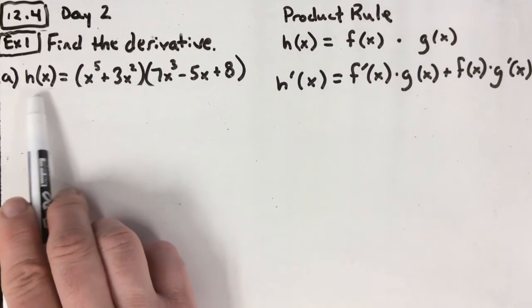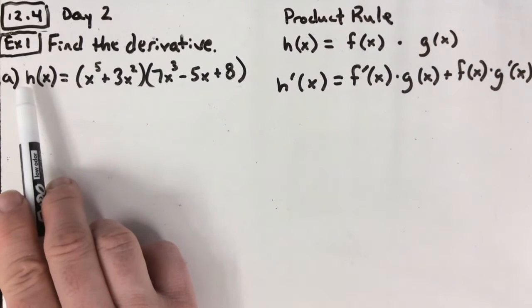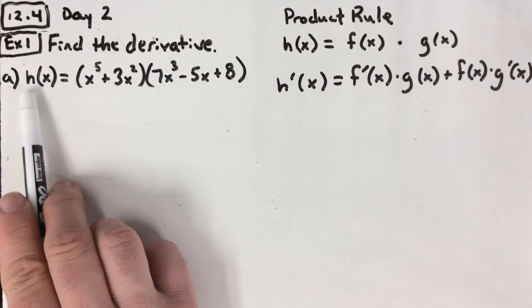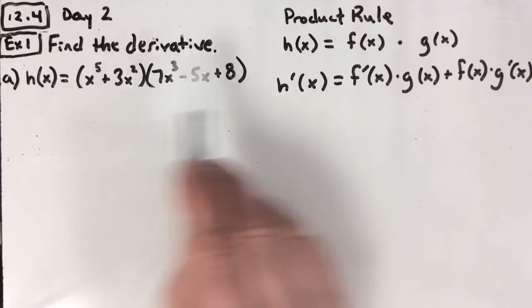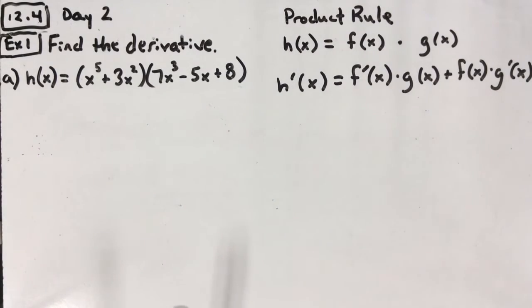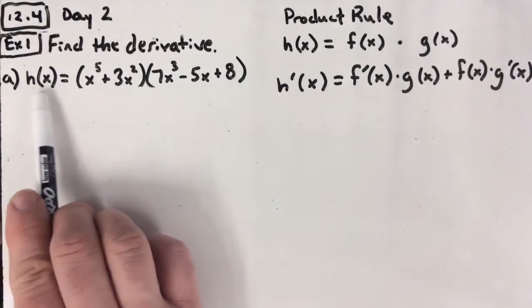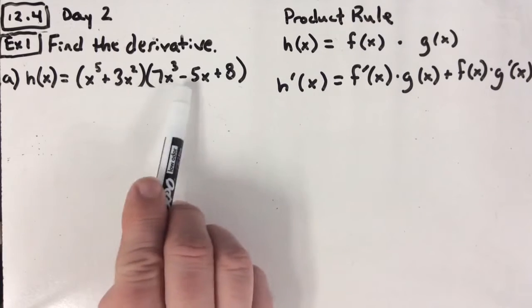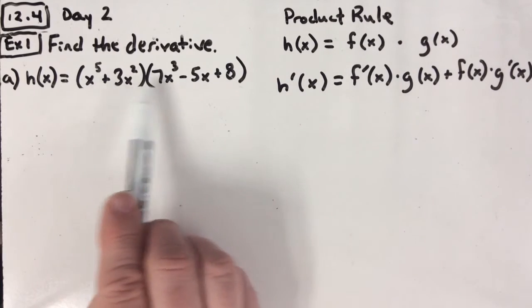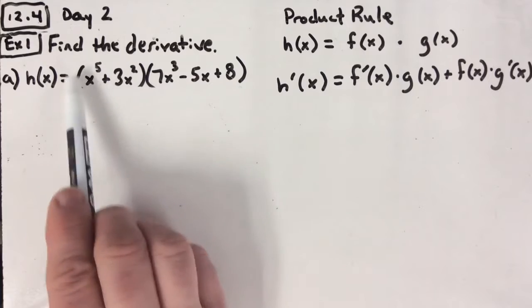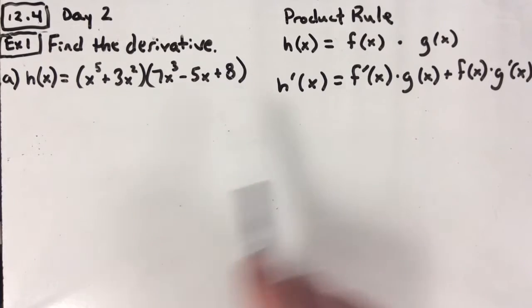and they're going to start out with some sort of function notation here. Usually it's the letter h, and that's because in the rule they do use f of x and g of x also. So we have h of x is equal to, and what your assignment is going to look like, you're going to have two things being multiplied together. We have one set of parentheses here and another set here.